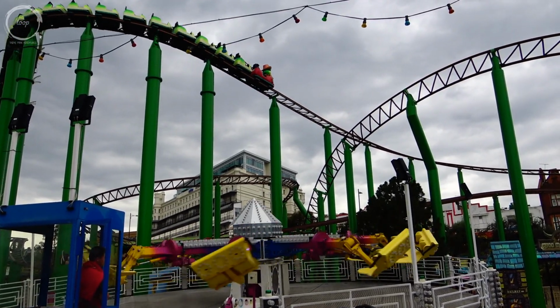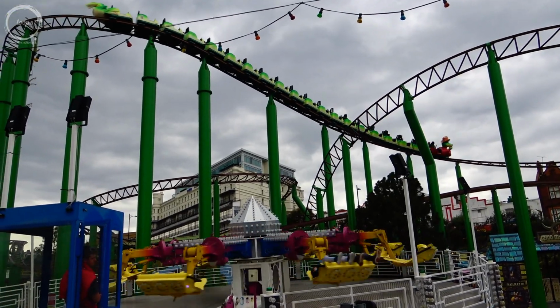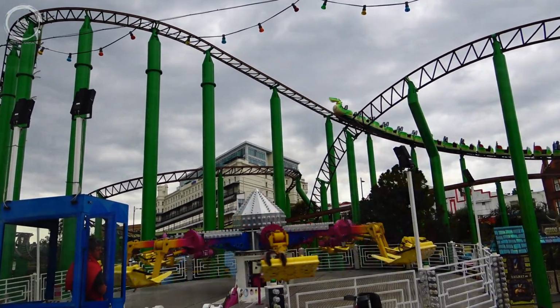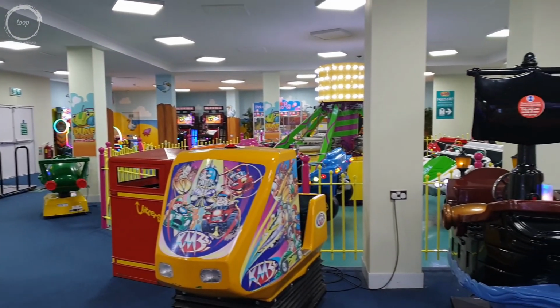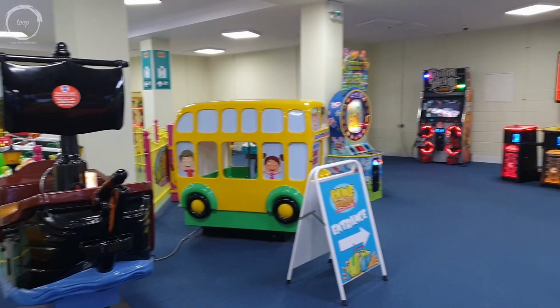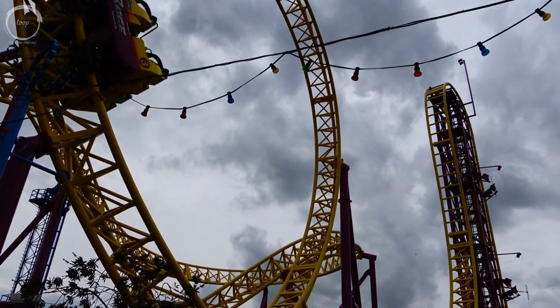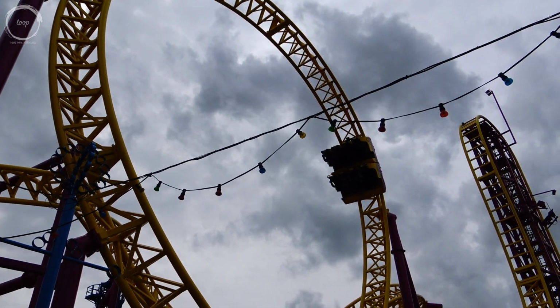Rage, Time Machine and Axis offer a solid top 3 for thrill seekers, while there is a huge selection for families and younger guests too. There are some downsides though, with the toilet facilities not being the cleanest and a sense of apathy towards COVID safety measures compared to other parks we visited in July. That being said, Adventure Island is still definitely worth a visit if you're based in Essex, London or the East Coast.